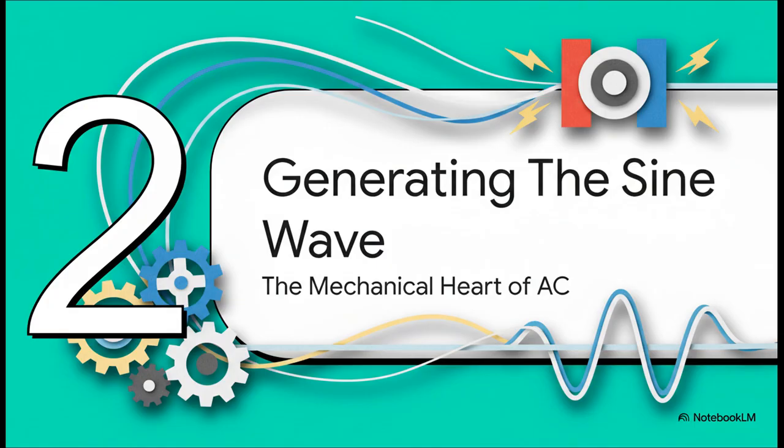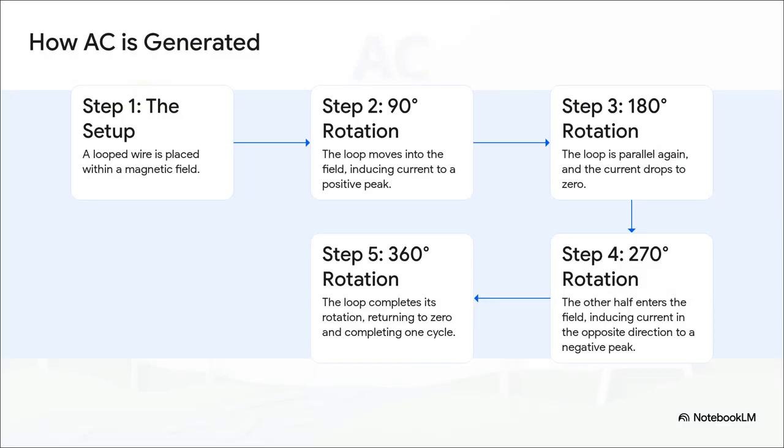So you have to be asking, how in the world is this incredible back-and-forth flow even created? Well, it's not magic, not at all. It's pure mechanics, and it all begins with a really simple and honestly elegant piece of physics. At its very heart, AC generation is just a loop of wires spinning inside a magnetic field. That's it. As one side of that loop passes the magnet, boom, current flows one way. As it keeps spinning and the other side of the loop passes by, the current gets pushed in the exact opposite direction. That simple rotation is all it takes to create that perfect repeating sine wave. And that wave shape is absolutely crucial because its rising and falling nature is what lets transformers work, stepping voltage up and down and making long-distance power transmission even possible.